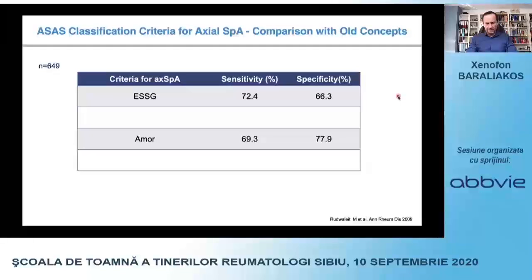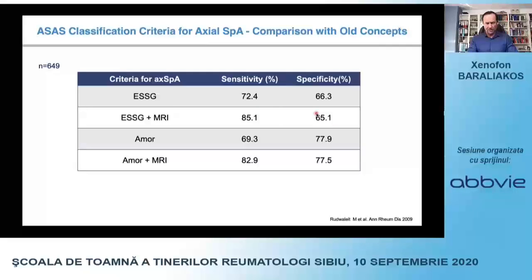One reason to believe that imaging, or MRI especially, is important to capture inflammation better, or obviously that's the only way to do it, in contrast to X-rays, is older data that I pulled out from my older presentations here, where we, at the very beginning, more than 10 years ago, you see the reference, when we tried to establish the ASAS classification criteria, we tried, among other things, to compare the performance of the SSG criteria and the AMOR criteria that you certainly all have heard of, with or without MRI. And you see here the sensitivity and specificity in the so-called ASAS cohort. This is the cohort that was used for the classification criteria. And we found out that adding MRI to these existing criteria adds a lot on sensitivity and does not change the specificity of them, which means that you capture more patients and you capture them securely.